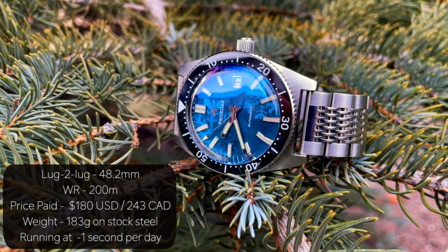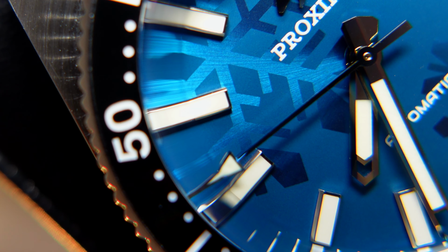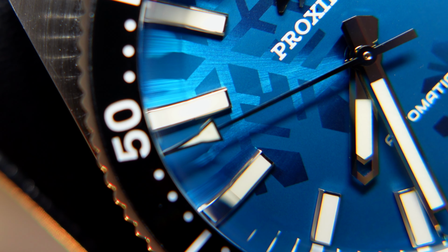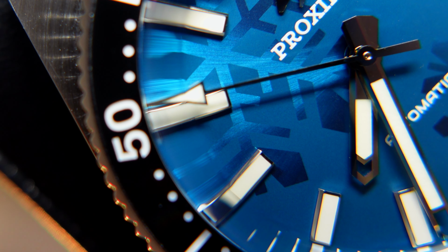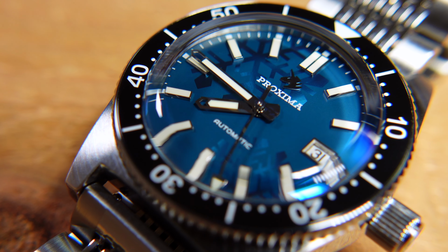No, I probably can't use the word snowflake, that's somebody else's, but you know what I mean. These are snowflakes on the dial, albeit not in texture. Either way, it makes an interesting effect.